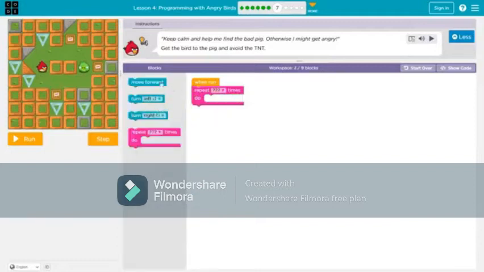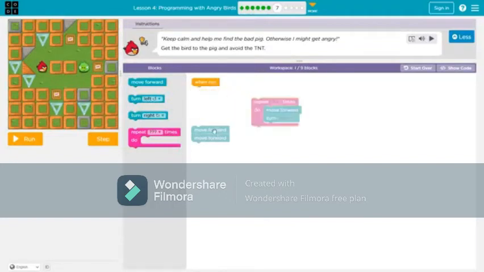So how the repeat block works, it's going to do the thing inside it more than 1 time. So if I do repeat 2 times move forward, it'll move forward 2 times. It is the same as doing move forward, move forward. But we can put more than 1 thing in a repeat block. Like if we do move forward, then turn right 2 times, that is the same as move forward, then turn right, then move forward, then turn right. If it was 3 times, then it's the same as this. Now, this helps you make code that is shorter.